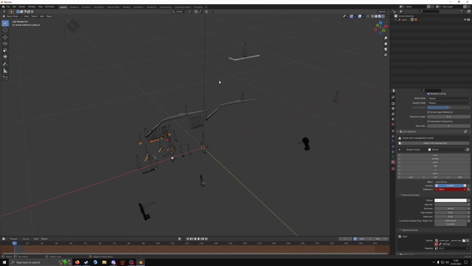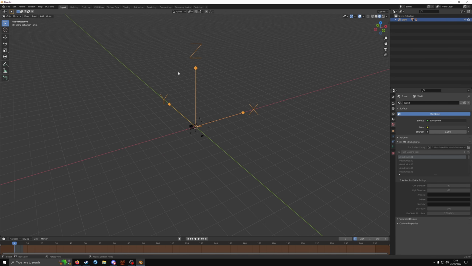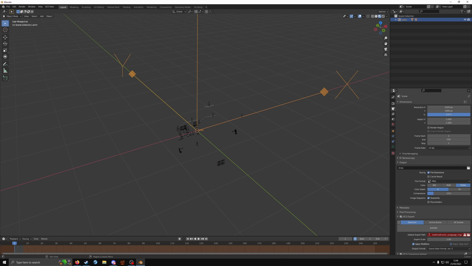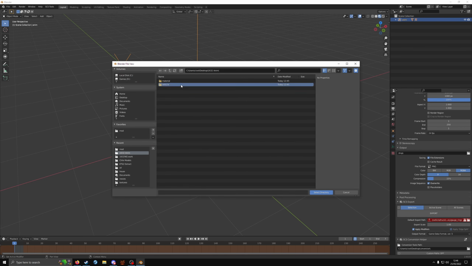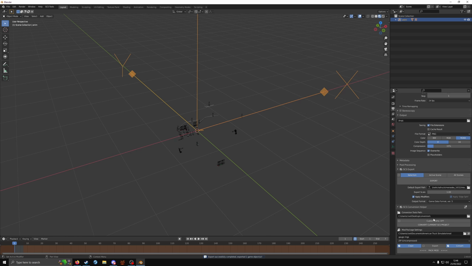So when it's imported, all you've got to do is select the game object, which is your X, Y and Z axis in orange. Come over to the output path, default export path, vehicle folder, truck folder, Mercedes or whatever truck brand you've got, Interior, and you'll see anim.pim. Give that a click and the folder will change. As long as it's not red, you're fine. Click export and it'll be done.